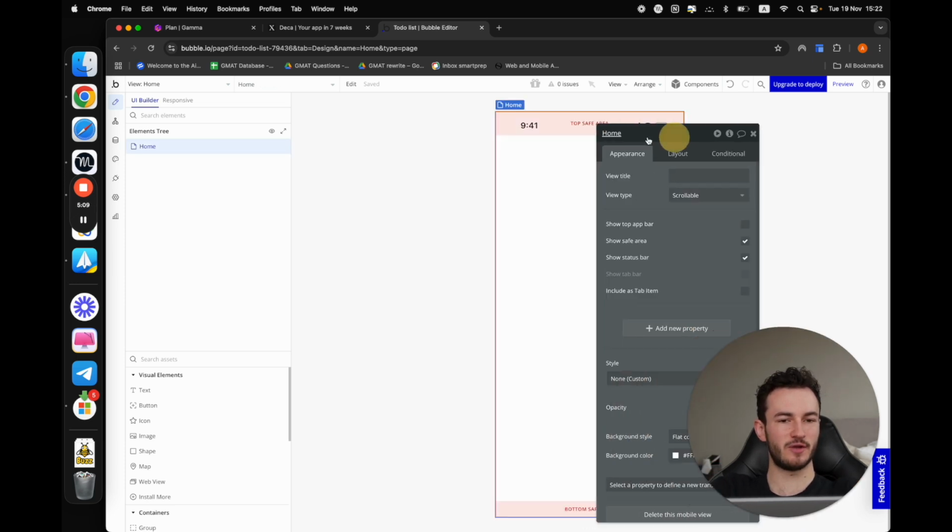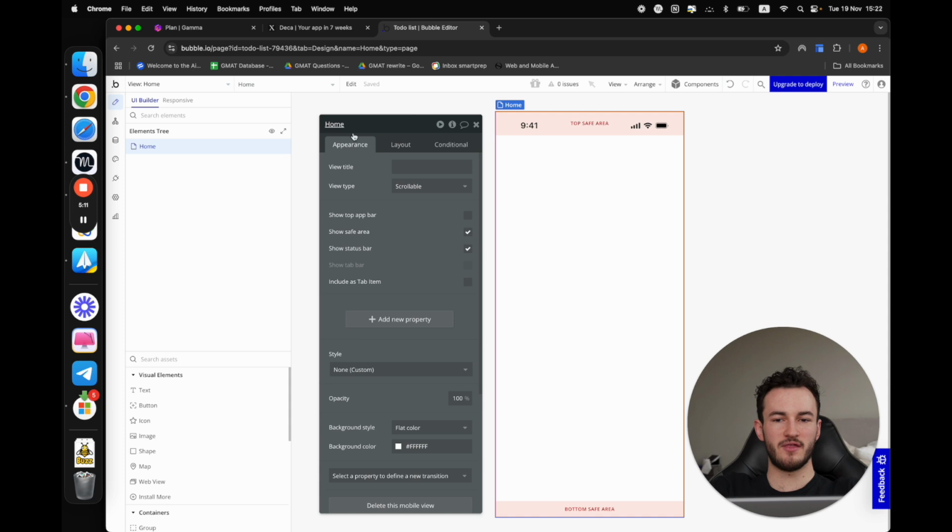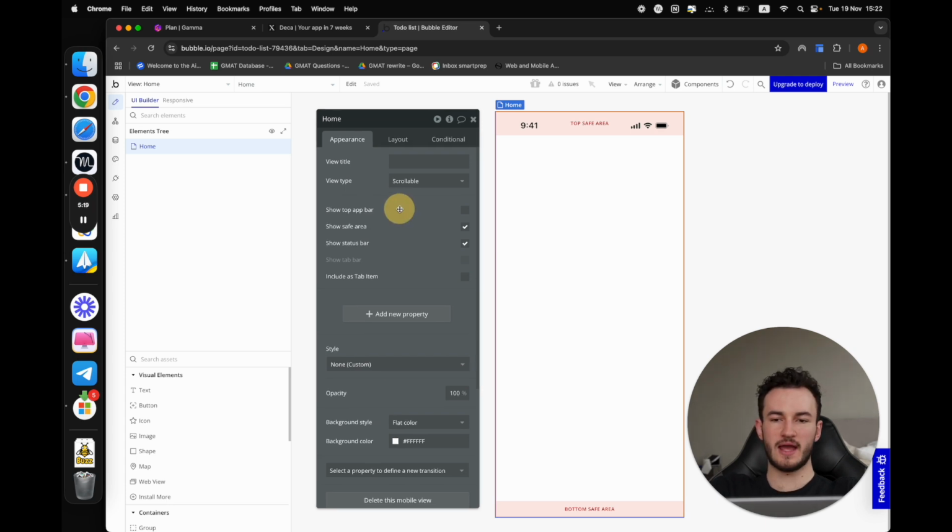And as I click on it, you see this window pops up. This window is where you are going to be doing most of your work in Bubble.io when building your native mobile application. So this is the property editor. I'm going to be able to add some elements to the screen and edit them in this editor. Let's do just that. We're actually going to set this to not scrollable for now. Never mind what this means. I'm going to explain it later.